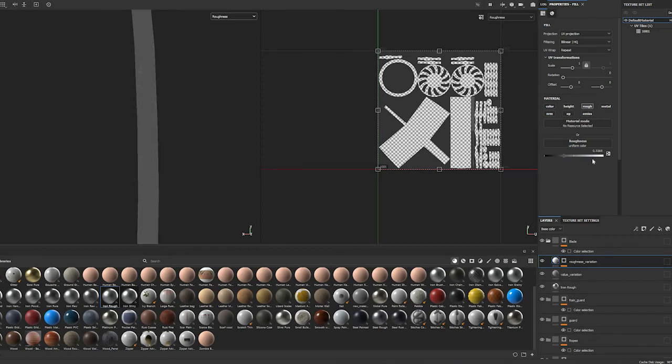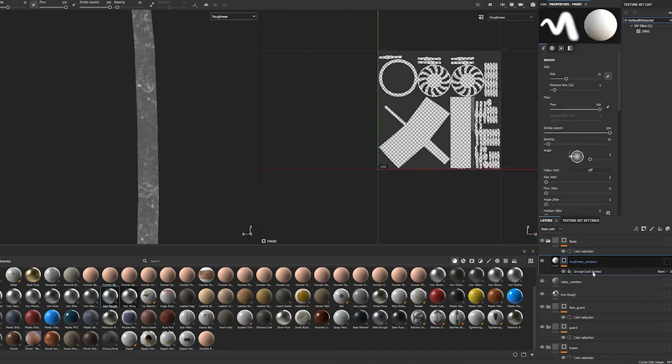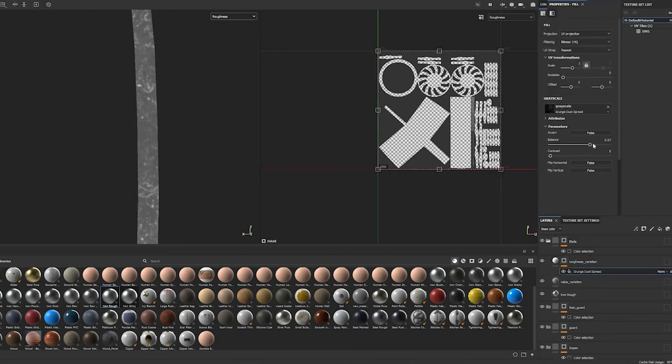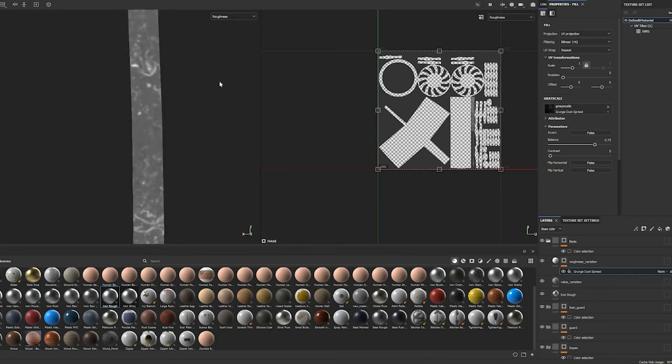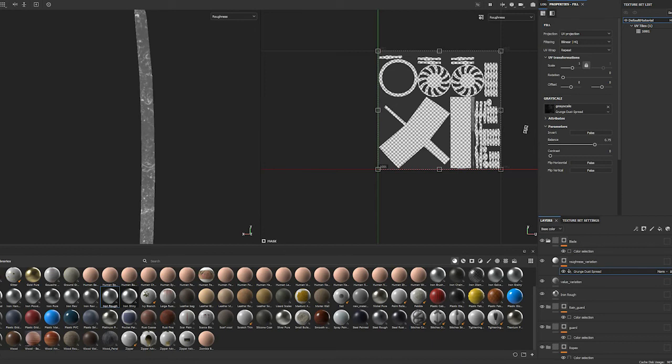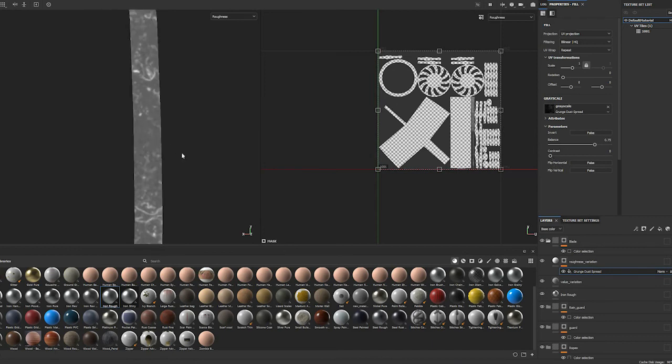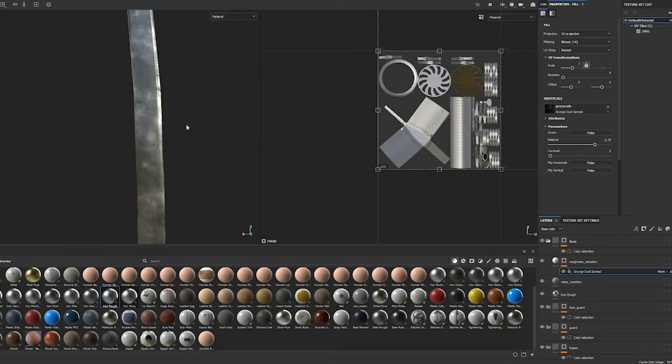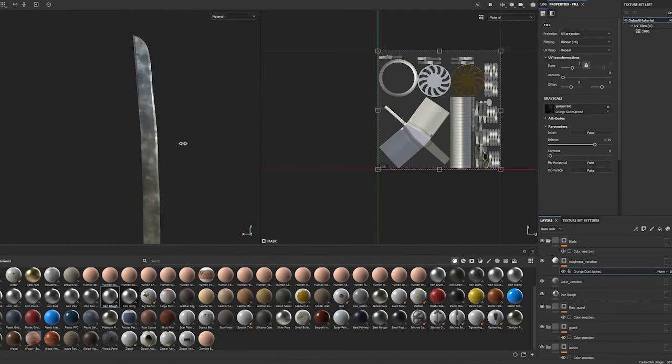You still have control over the map with this slider. That could be a nice start. So here the light parts represent the rough parts, and the darker spots represent the glossy parts.